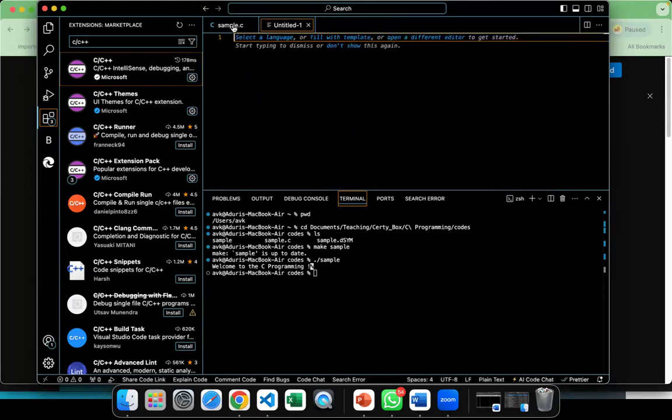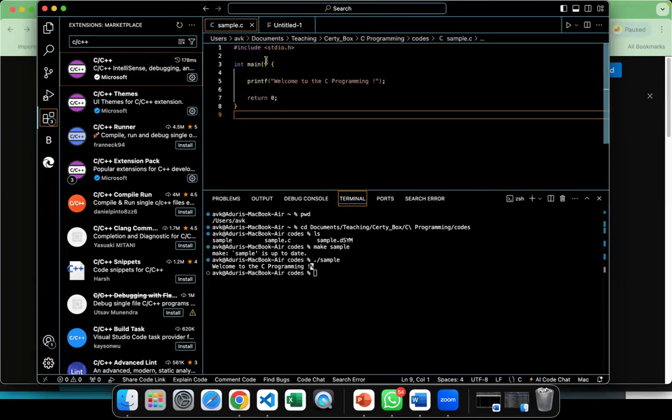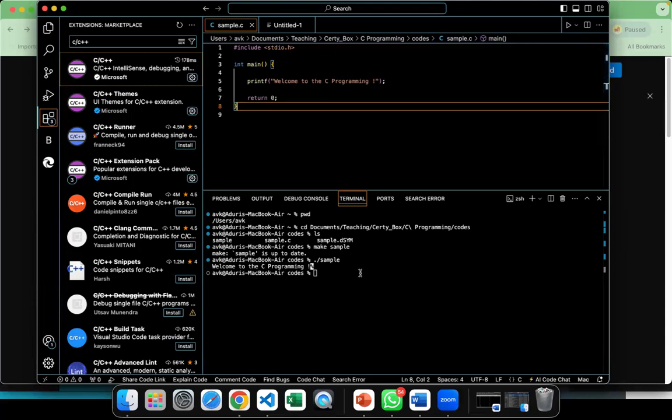Second thing is you just have to write a program. Whatever program I have shown in the PPT, the same program I have kept over here. Then what else you have to do here is something called a compiler. Compiler is very, very important.